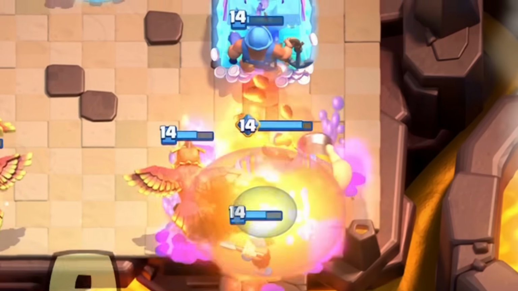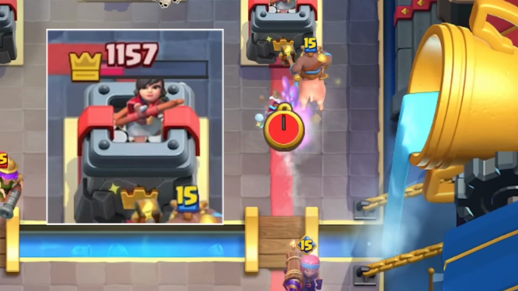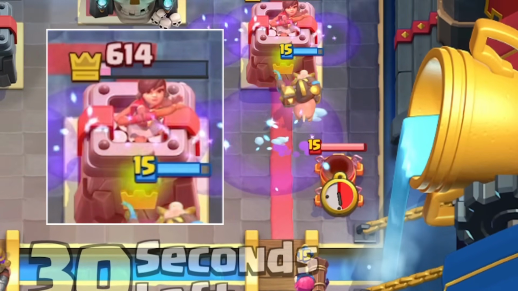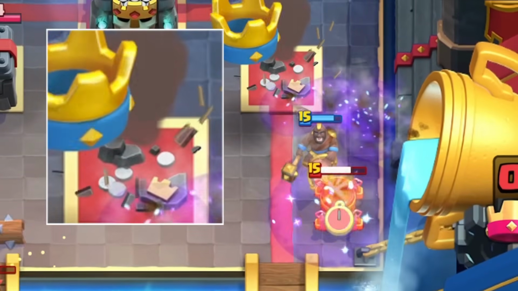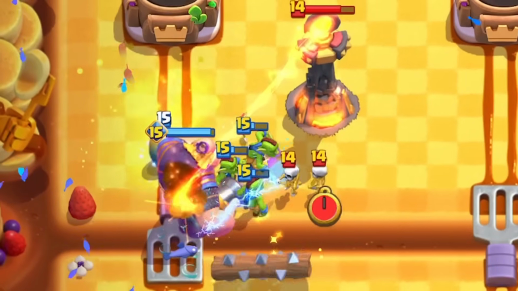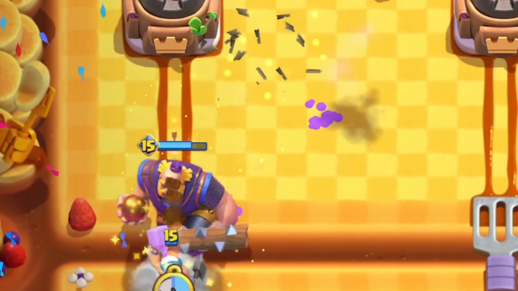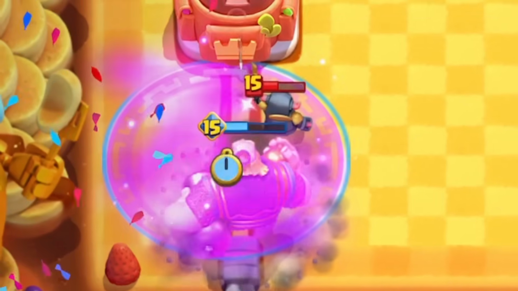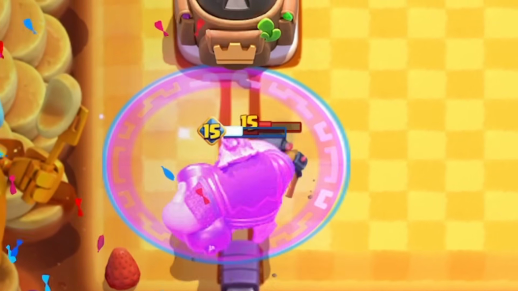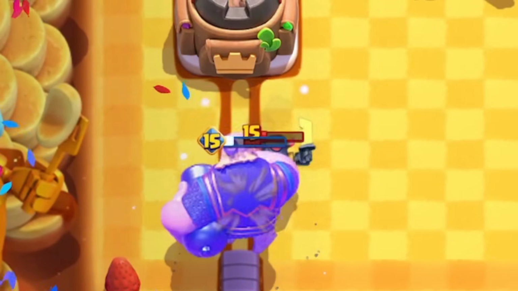I wouldn't even say the Royal Giant at the time was the best evolution, because if you remember, the evolved Firecracker was one of the most overpowered troops to ever step foot into the arena. But with so few evolutions to compete with, and the fact that it was the only win condition with an evolution, the Royal Giant certainly had its place. I mean, if you had even shown footage like this to a 2016 player and told them that this would be Clash Royale in 7 years, they probably would have had a heart attack on the spot.